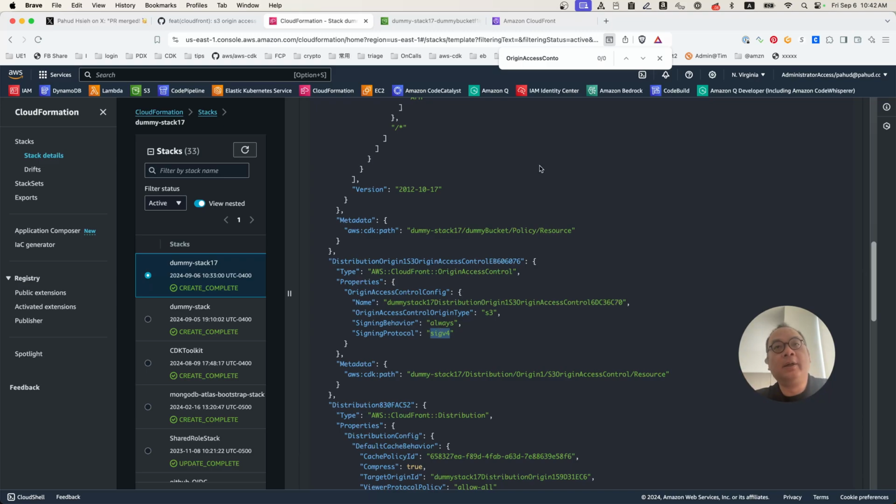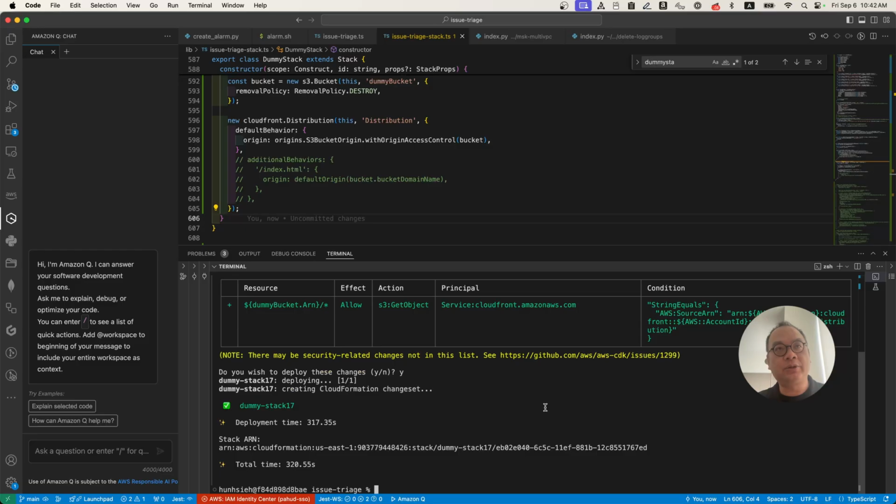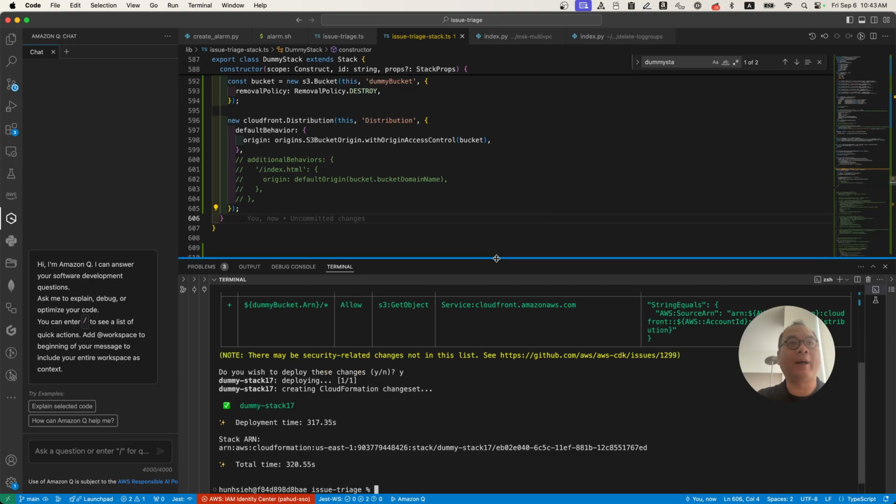Okay, so now I'm gonna create an index HTML and upload it to the S3 bucket, and I'm gonna open the CloudFront distribution endpoint URL and see what's gonna happen. I don't know the CloudFront distribution URL, right?